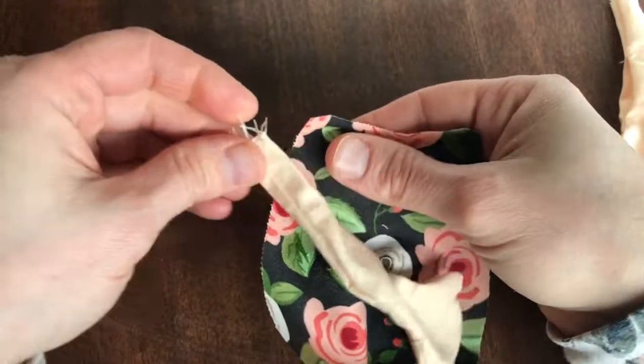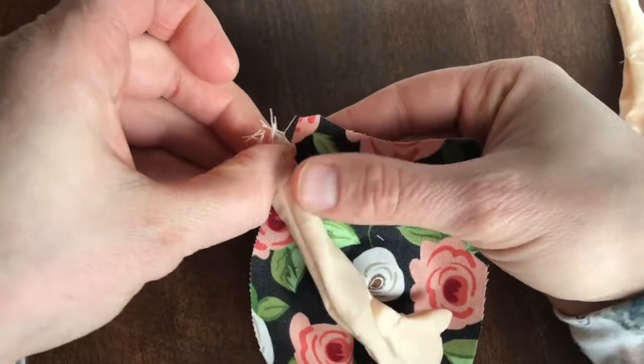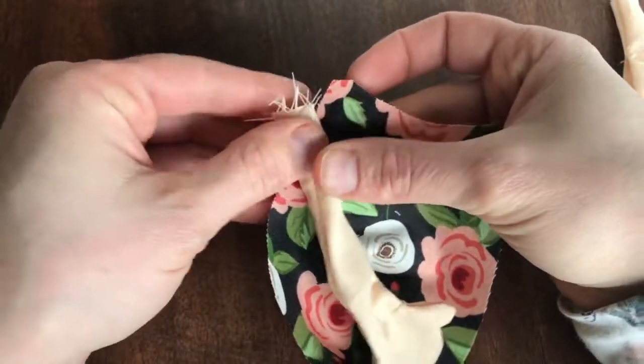Okay, so I like mine going down to the side of the body like this.